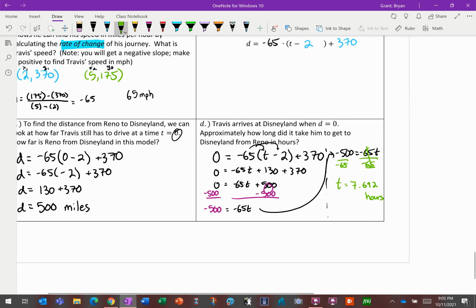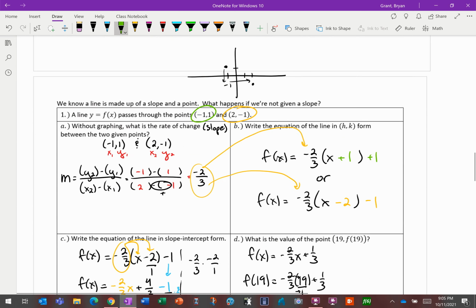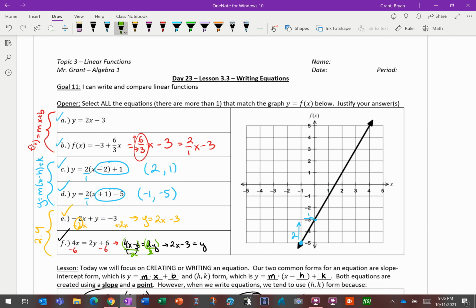All right, well, thank you for tuning in for today. We practiced a whole bunch of different ways to write equations. The very last thing we have to do in this unit, it's very short, lesson 3.4, is now that we know how to write the equations, we're going to start comparing equations and comparing graphs. So we're going to be given 2 graphs, and we might say which one has a steeper slope, a bigger y-intercept. And really what we did today is going to be integral to understanding how to compare those equations.